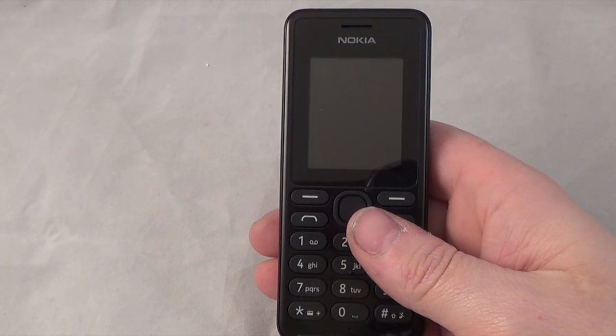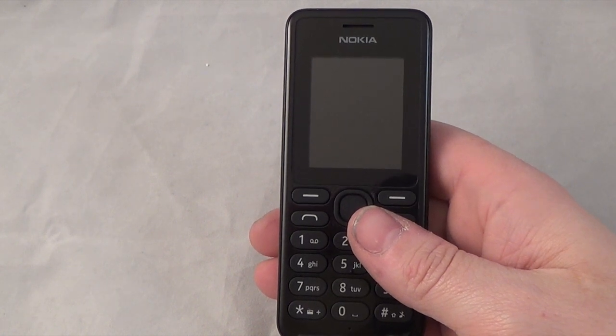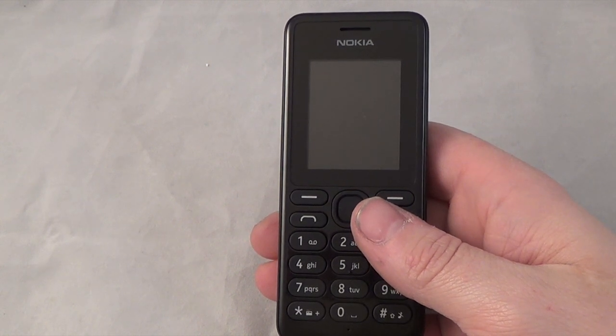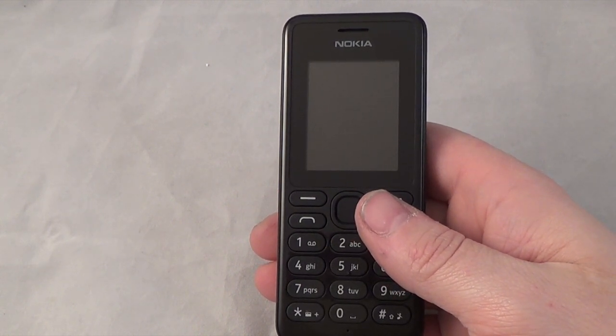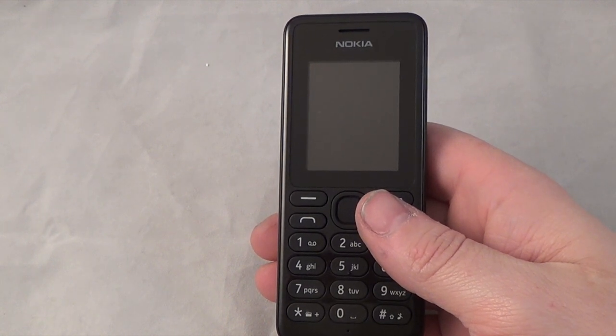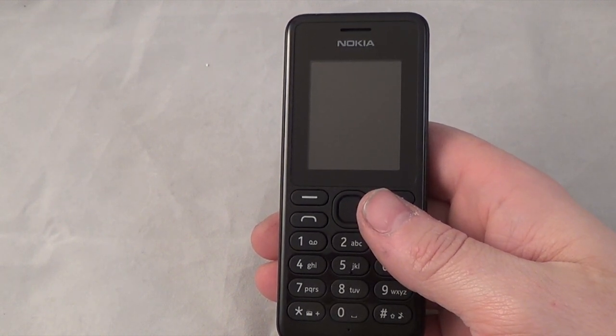You've got a talk time of 13 hours and 40 minutes which is excellent, and it will play up to 41 hours of music, which is brilliant. So if you're using it just for the radio or something like that, it's a cheap radio really - especially as you get the headphones with it.